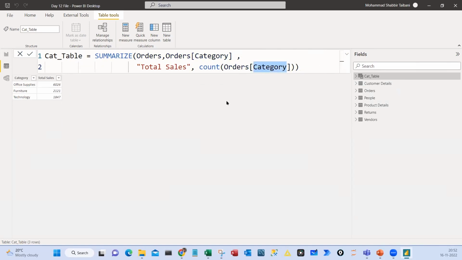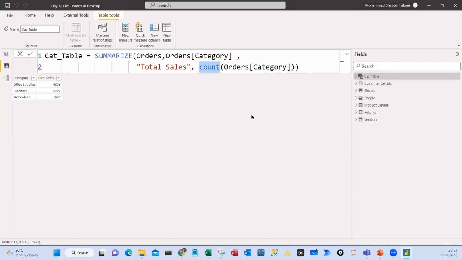Because the category column can have missing values. There must be some missing columns, missing rows, some missing information. So you need to be a little careful. You can do the count of category this way. If I want to see the average, then I need to use average. And which column? Instead of count, I will use average. Then you have to give a sales column here.